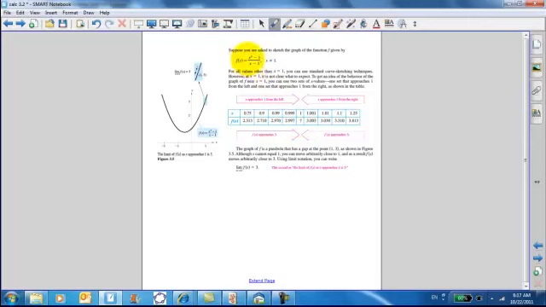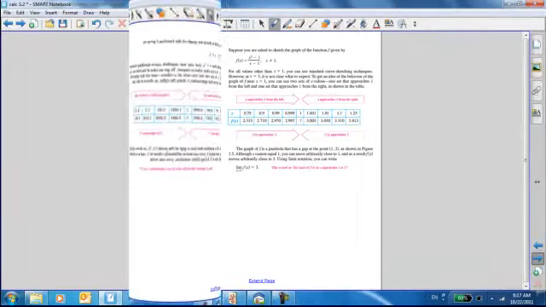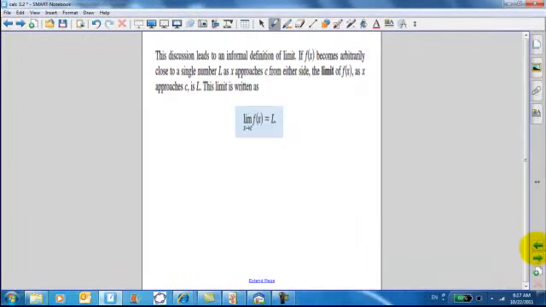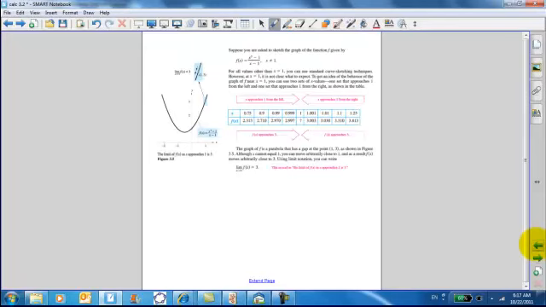Now, how do you get 3 from this equation? Well, you'd have to factor it out. And that's one of the things we're going to practice in the second section, is how do we deal with a rational function like this and finding its limits. Right now, this is just sort of the visual approach. And so here's the idea of the limit. The limit as x approaches 1 of f of x equals 3. So the limit is referring to a y coordinate that we're getting closer and closer to as an x coordinate gets closer to something.